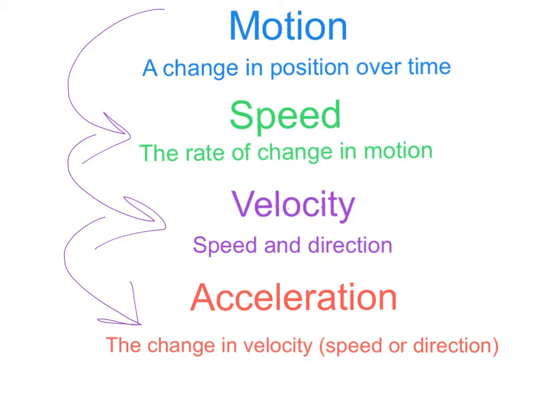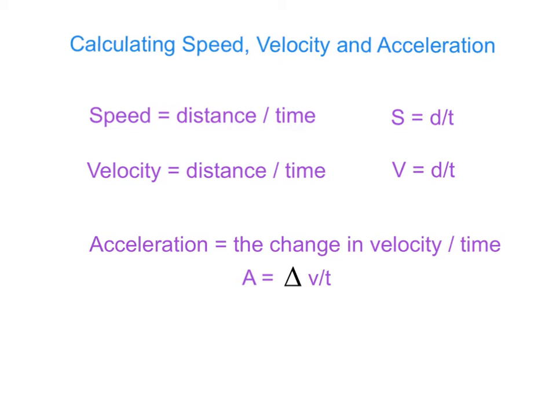Okay, so what we need to do now is look at a couple of math formulas that help us calculate these three things, because they're all numbers, right? How fast you're going in a particular direction, and how quickly you're speeding up or slowing down or changing direction, all of those things can be represented with numbers. We're going to spend a lot of time practicing calculating these things and using these formulas, so you don't need to really get carried away. I just want you to be introducing yourself to them right now.